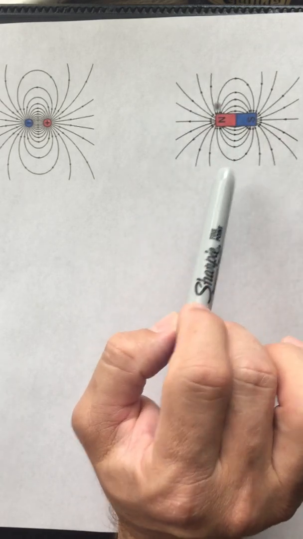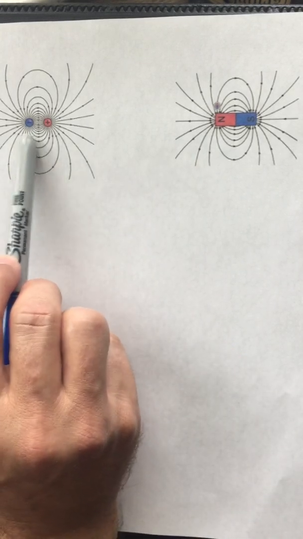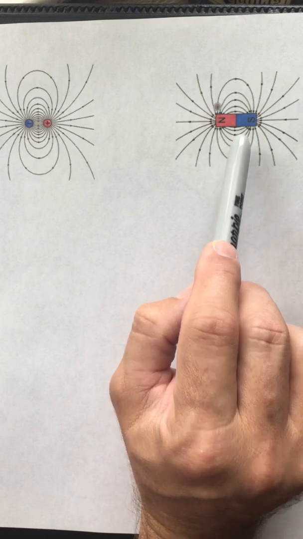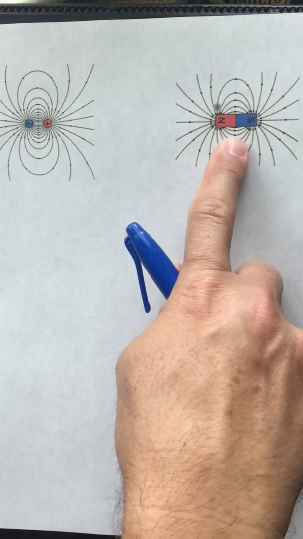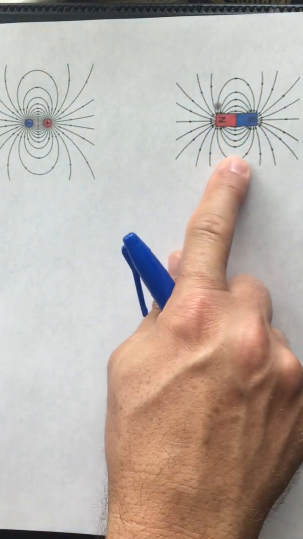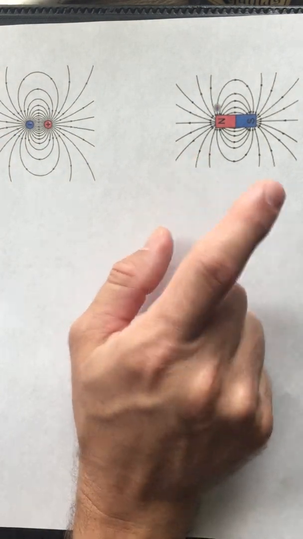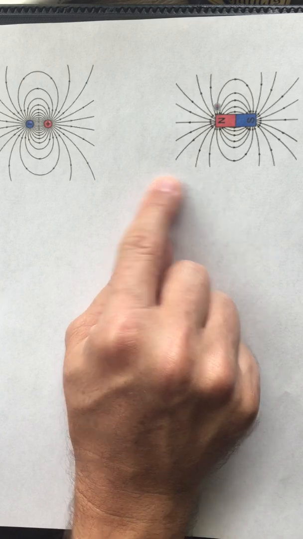The main difference here between these two fields is that there's nothing in between this electrical dipole, but this magnetic dipole, I've got part of the bar magnet in between. And so we're going to have to make a distinction between what's happening inside the magnet and what's happening outside the magnet that we didn't have to make over here. But outside, as long as I stick to that region outside the magnet, really, really similar, right? Same thing with the field.